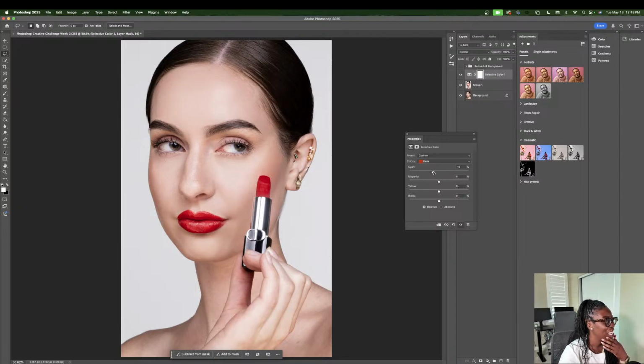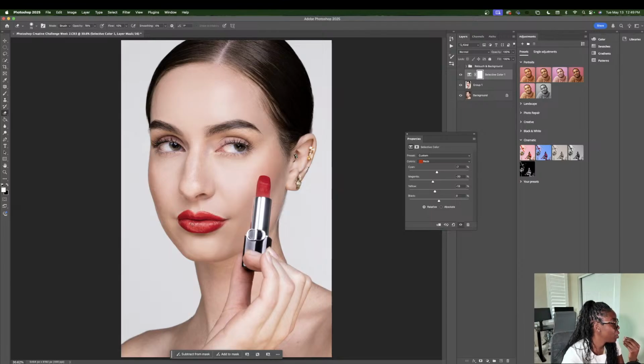So now you guys will see here that, again, you know what this is going to end up doing. It's going to make general impacts to her overall skin because she does have a little bit of redness in her skin. So I'm going to actually just focus on making her skin the color that I want. Yeah, I think that's better because you can see in that before, you can see all that redness that's there. And then the after, you'll see that it kind of evens all of that out and just balances out her skin a bit more. You'll also see, of course, it did change the vibrancy of the lipstick.